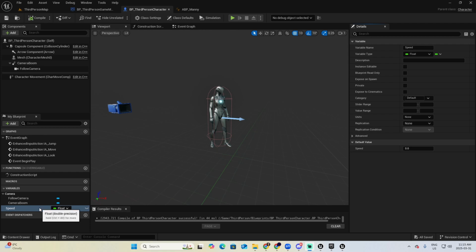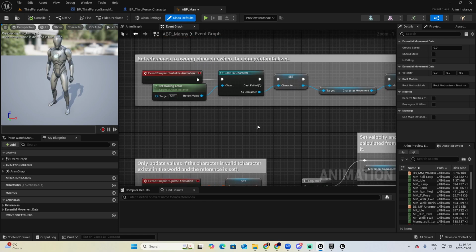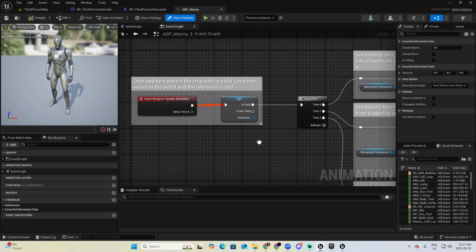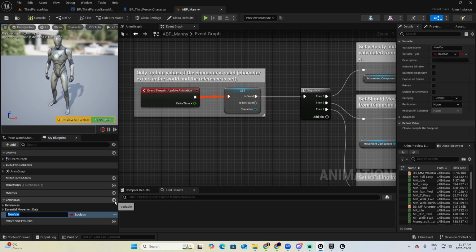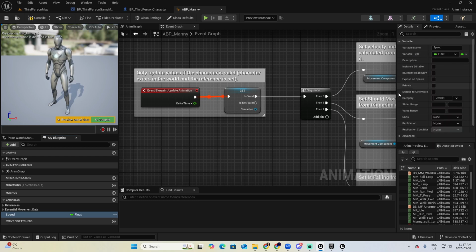Now that I have the parameter and I compile, go to the blueprint animation. At the beginning of this process, you can initialize the value of the float to whatever value you want. But let's say that now I want to constantly keep the information of this parameter, of this value. Well, the first thing is I need to create inside the blueprint animation a new parameter of the same type. So it's a speed type float.